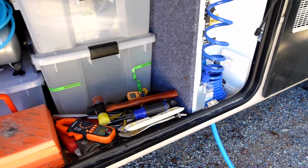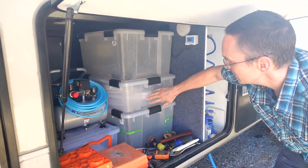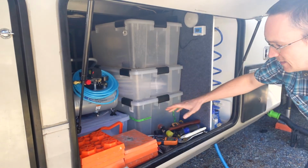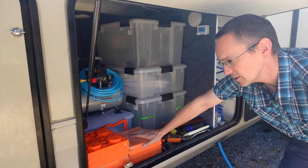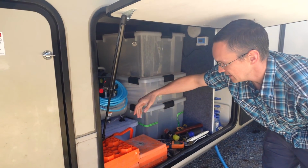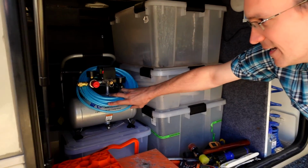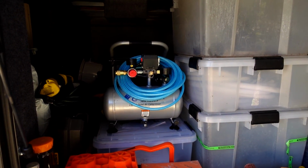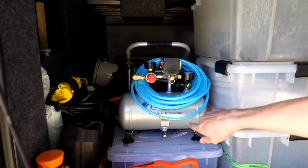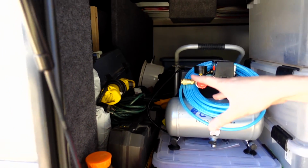These are the tubs we keep all of our hoses, and the sewer pipe is down in that one. We keep a bunch of Lynx leveler blocks that I like to use for leveling. We got a little baby 1 gallon air compressor, which I can use to fill up all of our tires. It's also really nice to be able to blow things off with it. It's super helpful. It's light, it's quiet. I really like that one a lot. And then I keep a lot of other electrical stuff in over there.